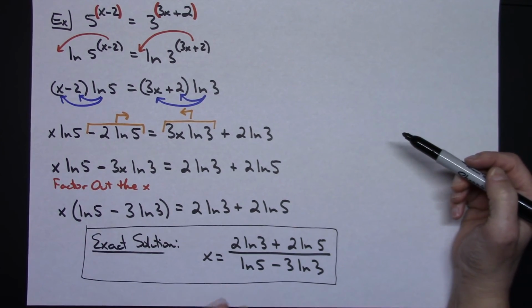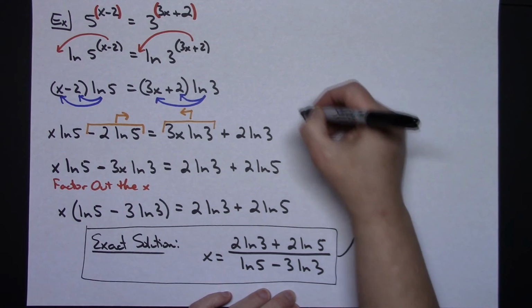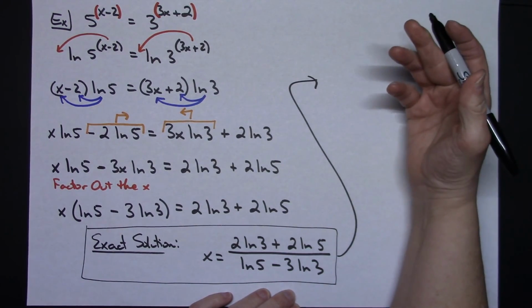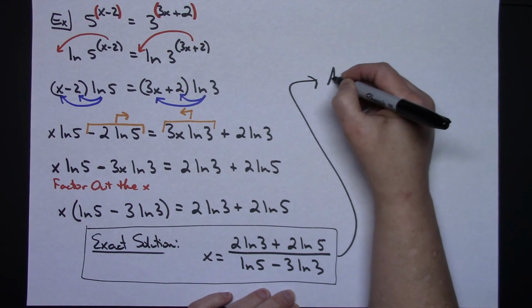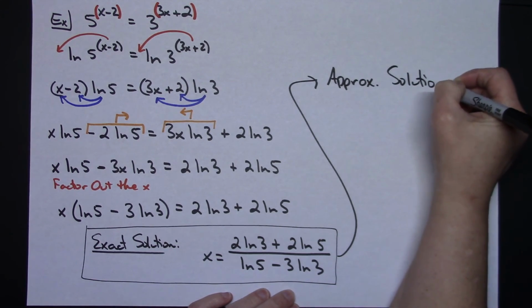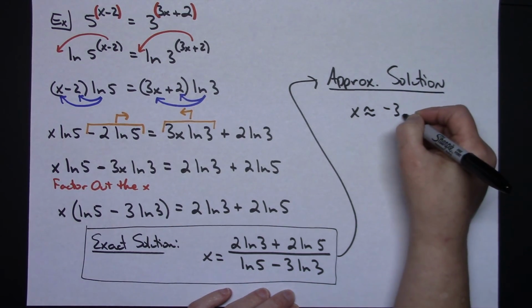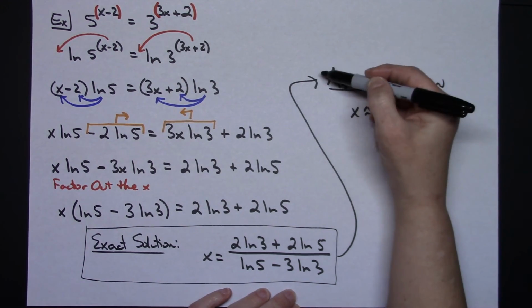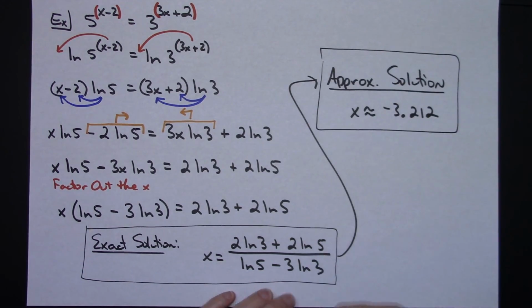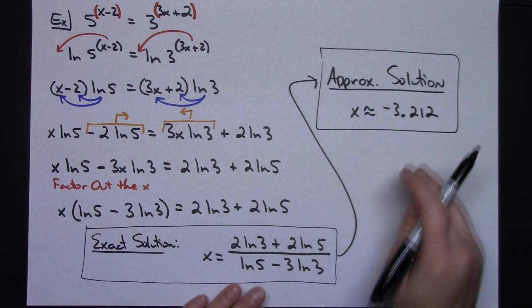All right, so definitely on this one, if you don't have a graphing calculator and you're trying to do this on a scientific calculator, I would definitely pause the video and see if you can get the decimal for the approximate one. If you've got the graphing TI-84 calculators, then it goes in really simple if you use that fraction button. So the approximate solution here, let's go ahead and give that decimal. X is approximately negative 3.212. Like I said, if you have just a regular scientific calculator, I would definitely pause the video and try to get this in that calculator correctly so that you can get that decimal.